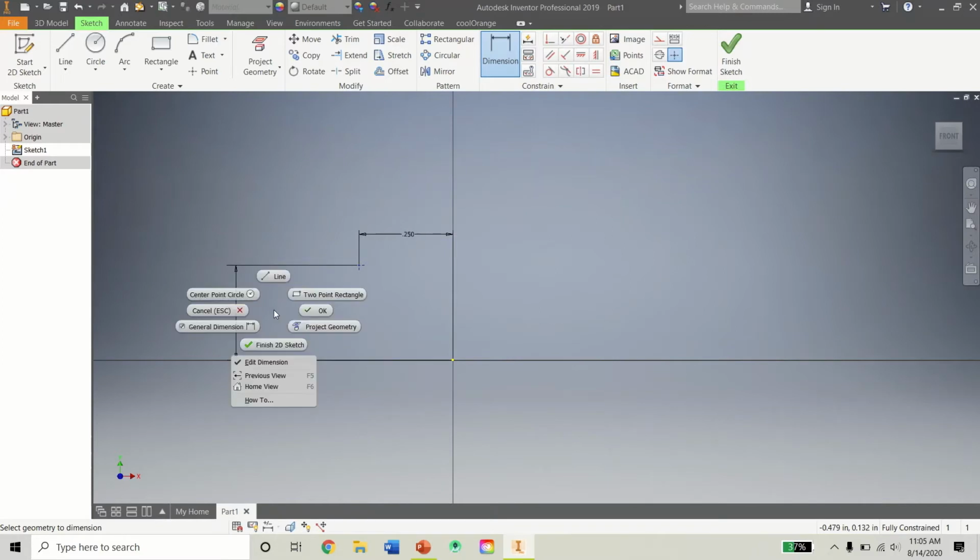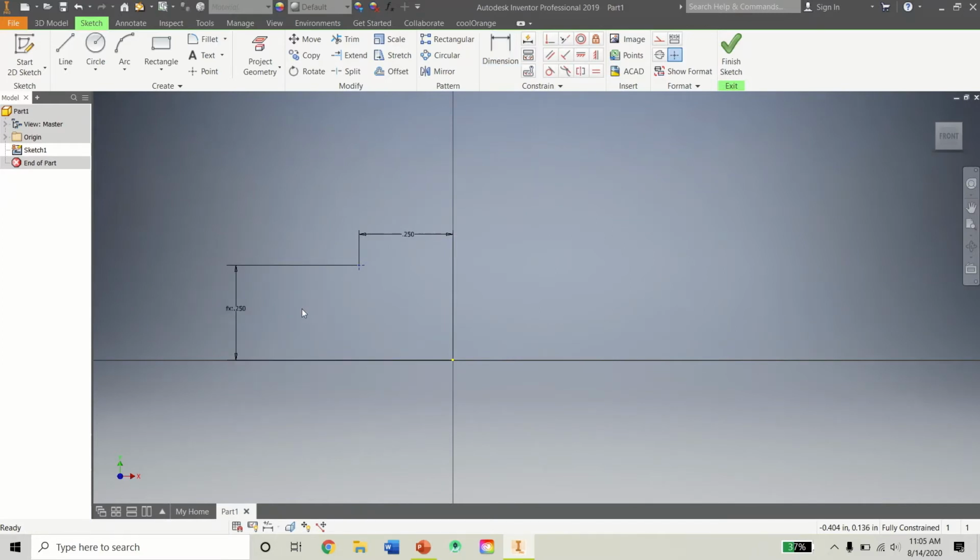So once you're out of the dimension view, right click and OK again. You can move these around wherever you want. These are not part of, say, the sketch. These are just for reference for you and so that things are constrained. And you'll see now I can no longer move this wherever I want. So that's a point. It's basically a reference point.